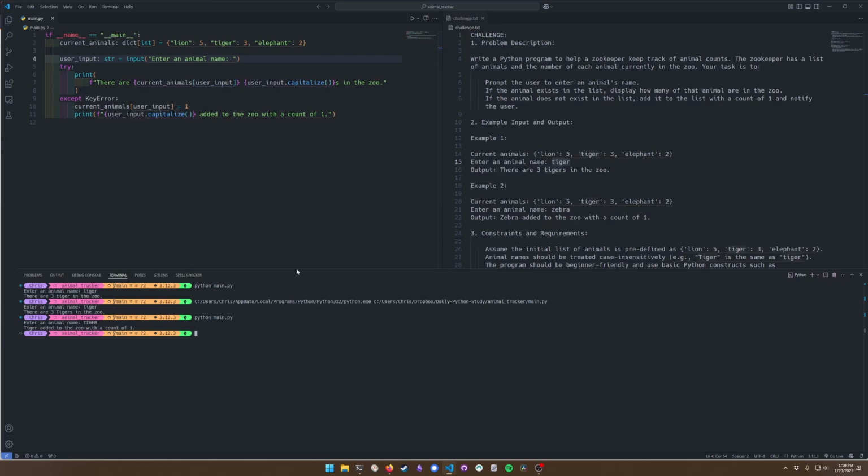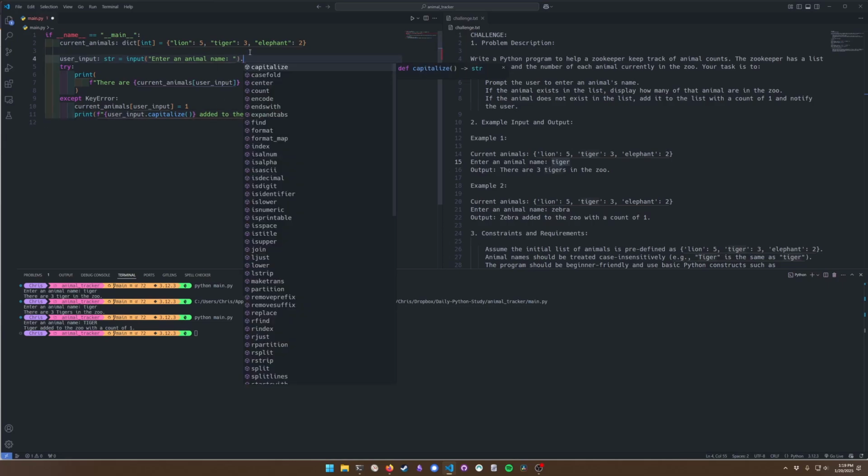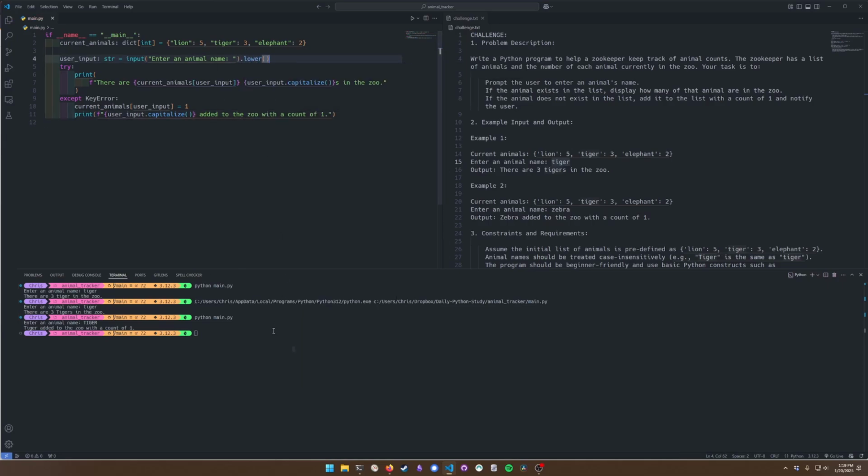So actually, we definitely got a key error on that. Okay. Sorry, I'm confusing myself here. And we don't want to throw an error and add another tiger in this case. So I think what we'll do is we'll do a lower on this. That way, when we rerun this and we do a capital tiger, we get that there are 3 tigers in the zoo instead of this.